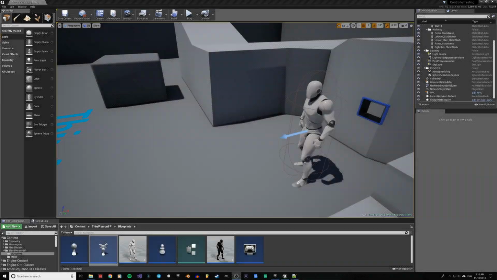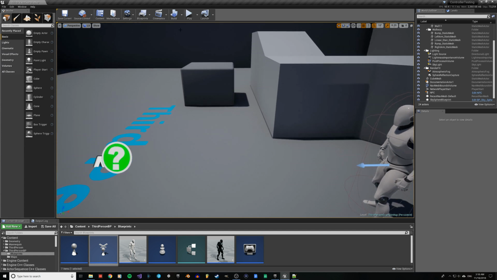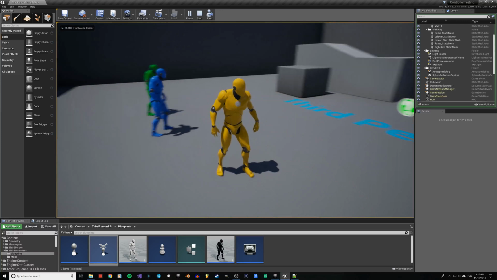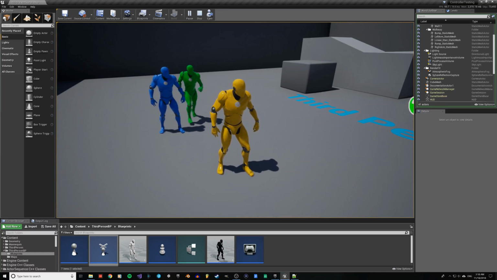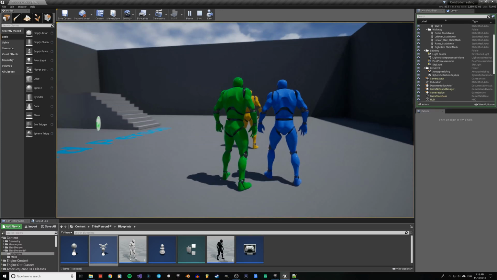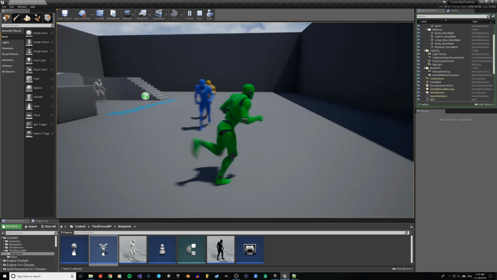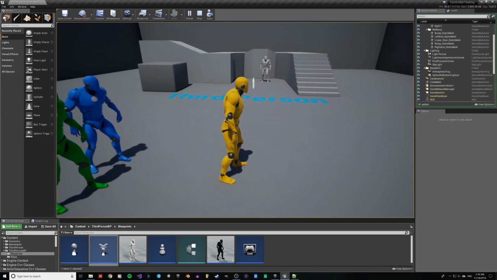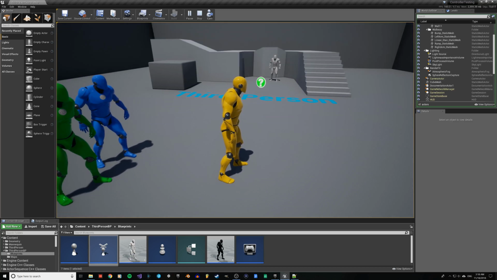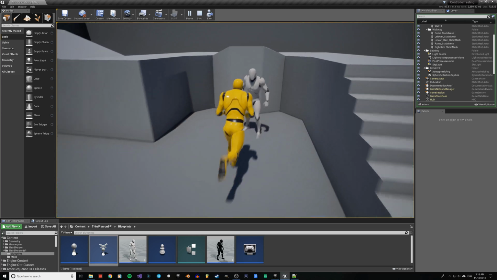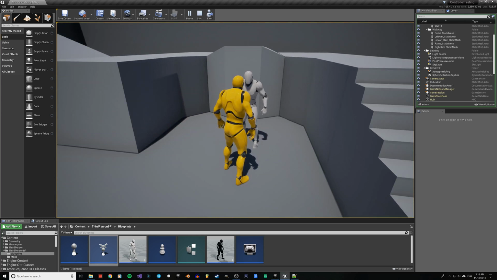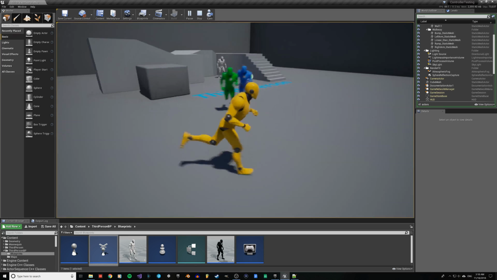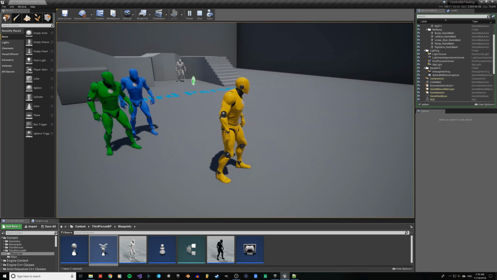Okay, this is going to be a very quick tutorial on how to make a kind of old school BioWare party system where you have a couple AI characters following you and you can switch between them and have the other two continue to follow you. And then you could maybe have a selected actor of some sort and then you activate it and the AI takes over and runs to that actor and interacts with it and then gives back control to the player. So let's get started.